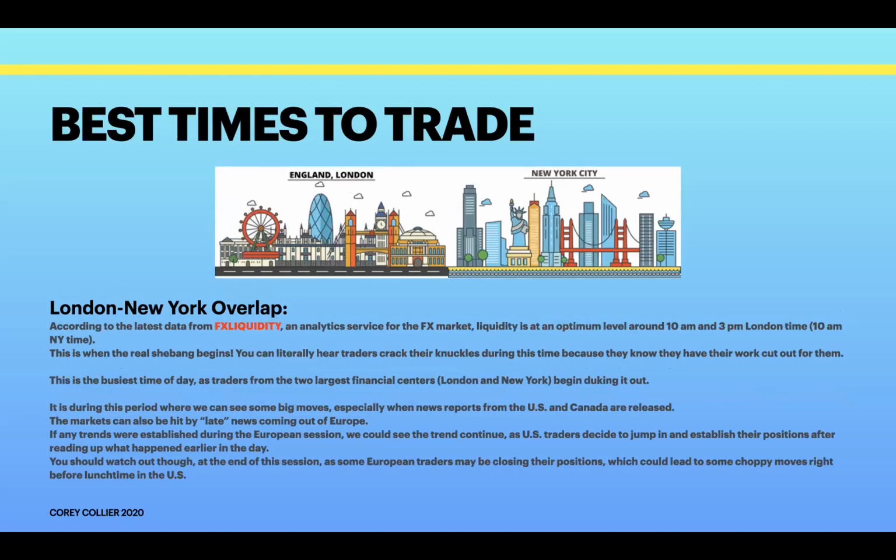It's addicting. The second best time to trade is the London, New York overlap. This would probably be the absolute best, and the reason is that it's at an optimal level, with the two largest trade exchanges open at the same time. According to the latest data from FX Liquidity, an analytics service for the Forex market, liquidity is at an optimal level around 10 a.m. and 3 p.m. London time, or 10 a.m. New York time.